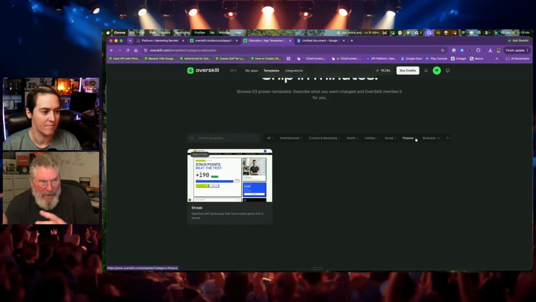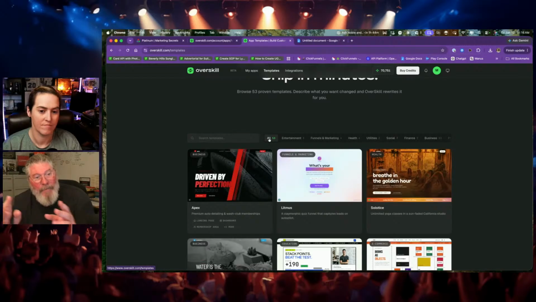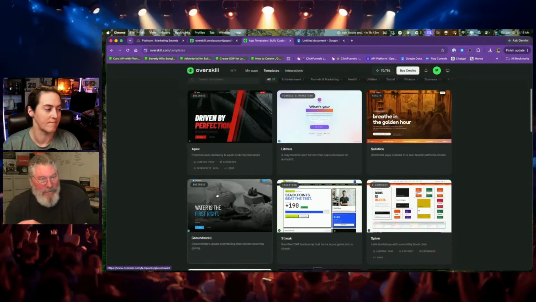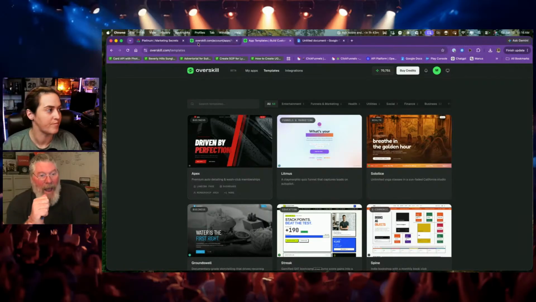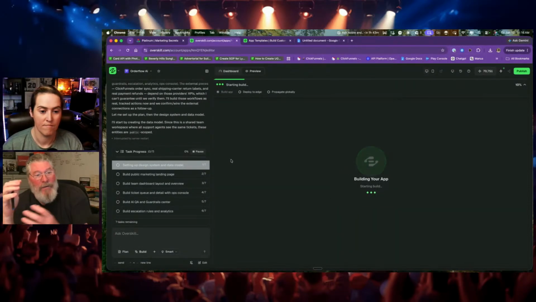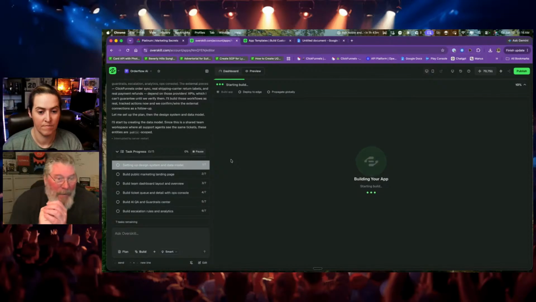including the ability very soon, if not, well, I don't think it's completely there yet, but very soon, the integration between Marketing Secrets AI and ClickFunnels, which means you're essentially going to be able to connect Claude to your ClickFunnels account and ChatGPT and everything else. And I'm sure there's probably going to be some integration here with Overskill directly to ClickFunnels. I mean, kind of makes sense. These guys own all of this.